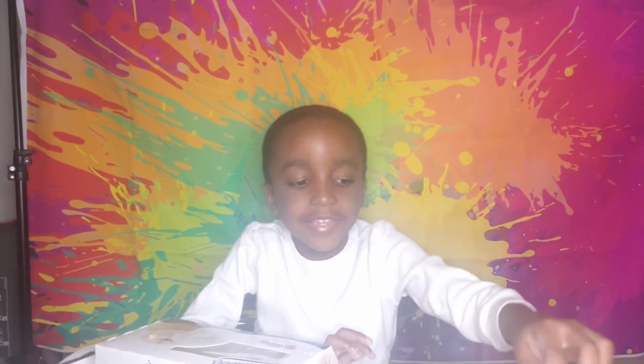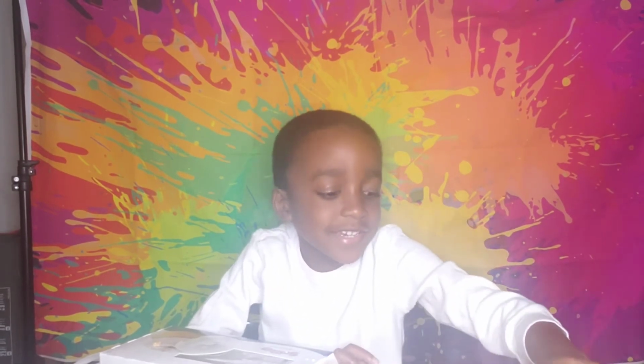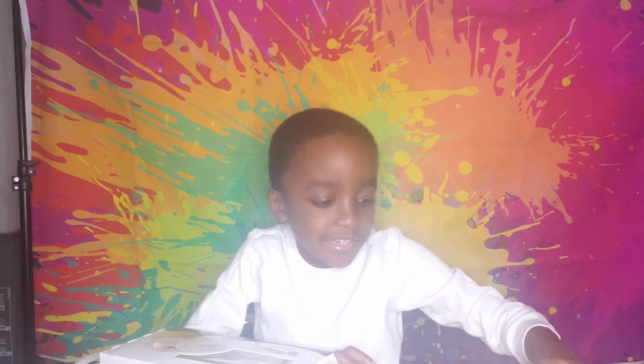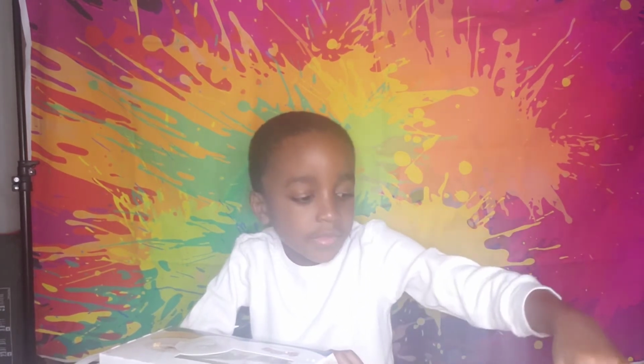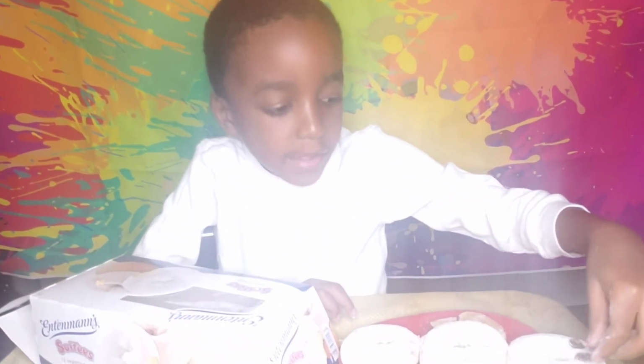Next step is to add the eyes. So I'm going to use one of the raisins to make the eyes. I'm going to use the big raisins to make the eyes. Add the eyes. I have the second eye.